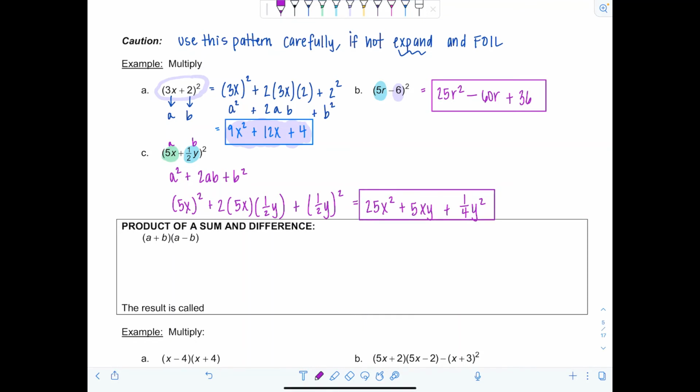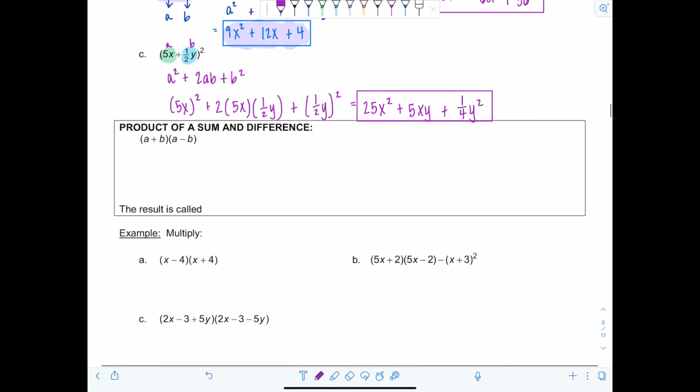Okay, lovely. All right, now the next famous product is of a sum and difference, when you have two factors that are what we call conjugate pairs. Conjugate pairs are when you have two terms and then the same two terms, but the first time they involve addition and the second time it involves subtraction. When you multiply out conjugate pairs, we get a very famous pattern or result.